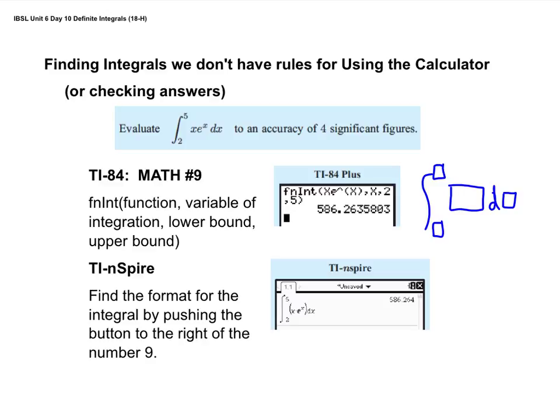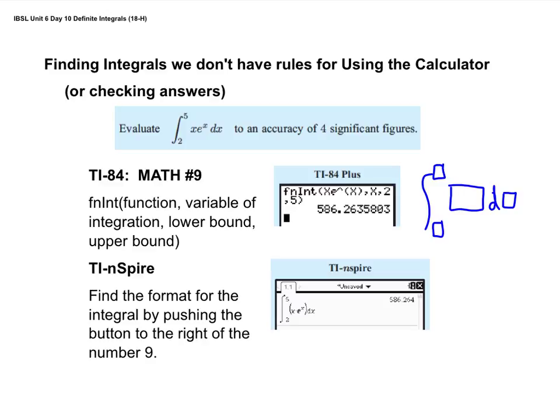One way you can show work, however, is if you do it the graphing way. If you go to y equals and you type in x times e to the x on the graphing calculator, and you graph it, that's what that's going to look like. Okay, now it went off the screen, but as long as the x values in your interval are all showing, it'll work. Okay, we want to integrate from 2 to 5. My window goes from -10 to 10, so my interval is in there.